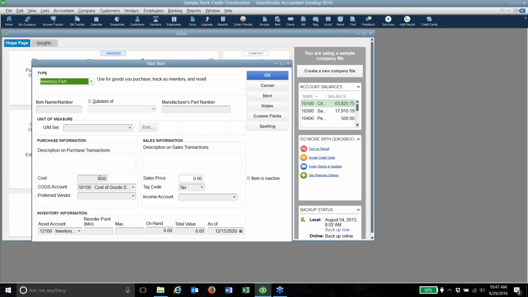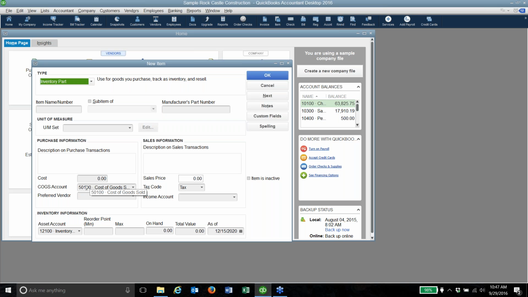So if one inventory costs you $10 and the other costs you $8, and you bought the same quantity of both, your average cost would be $9. It will use that cost at the time that you create an invoice to sell 100 widgets at $9 a piece, and it will literally take that much out of inventory and put it in as cost of goods sold at the time you create an invoice.